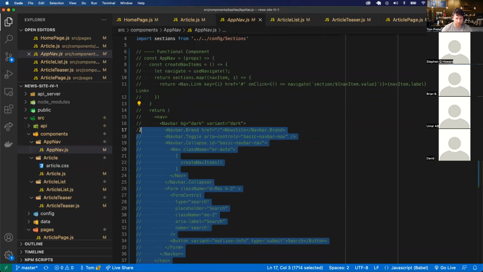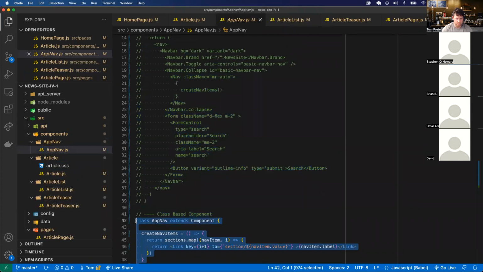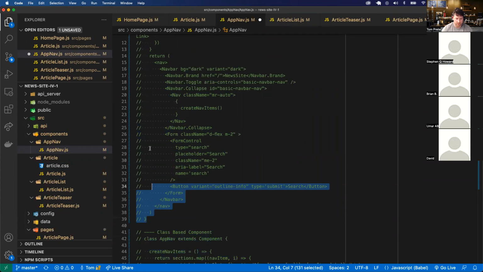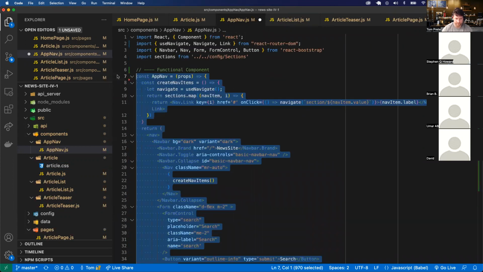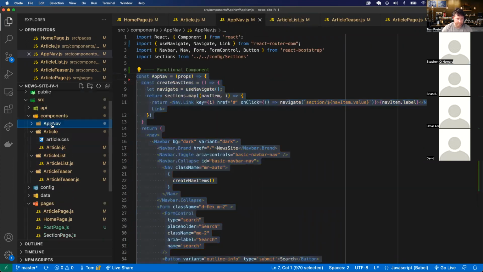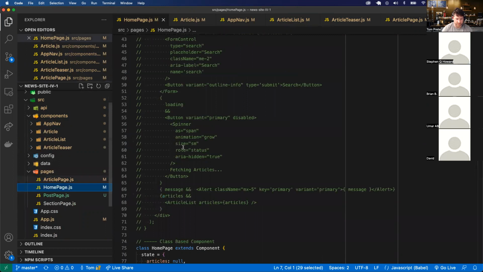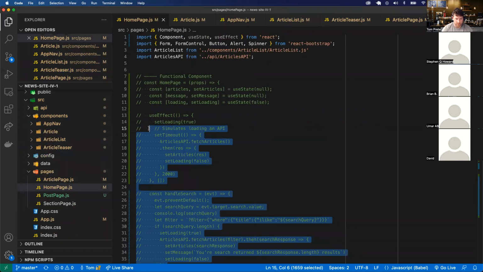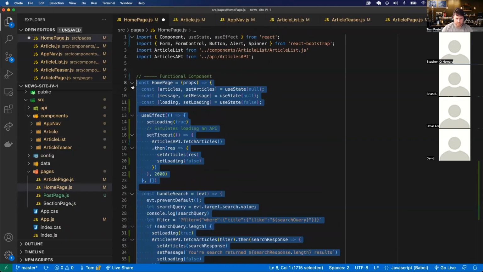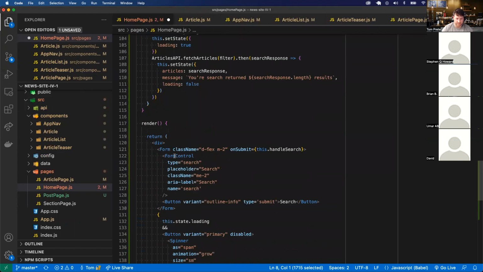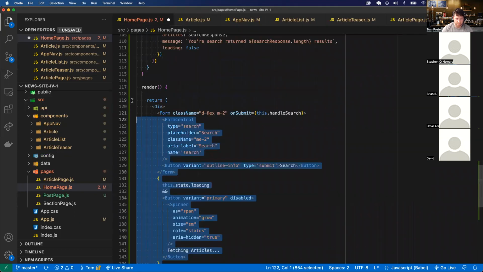All right, so I've done that. Article page, so that's a functional component. We'll do the home page as a functional component.